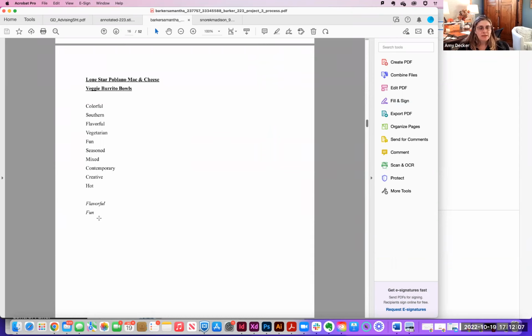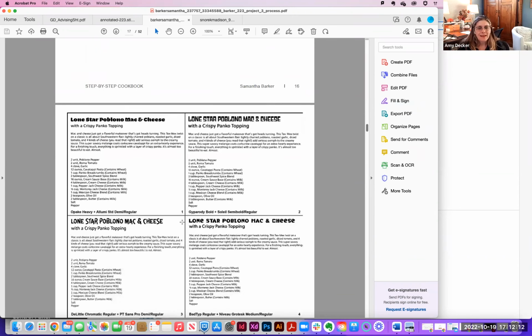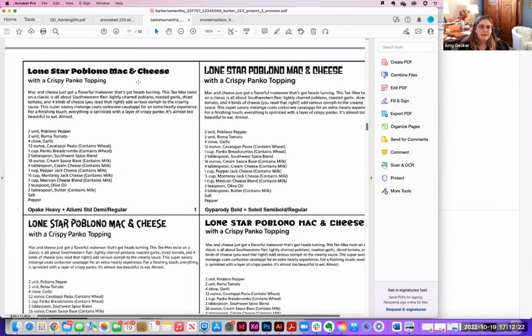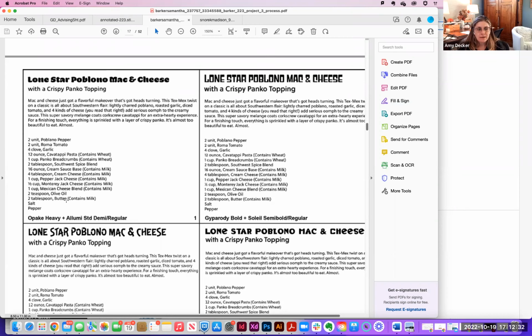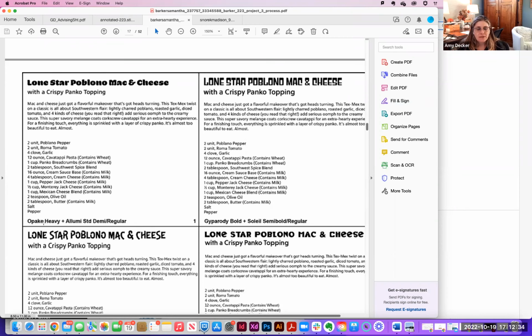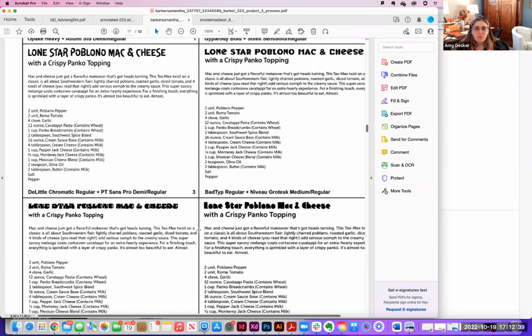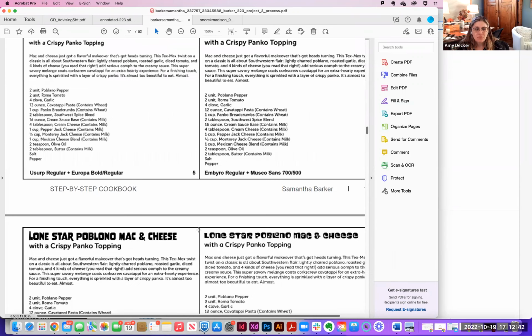So here's their list of words. They went with flavorful and fun. And so here are some type studies. This is going to be the first step. You're going to be looking at typefaces and setting the headline, the subhead, the introduction, and looking at the ingredients, also listing the names of the typefaces you're using in each example. And you can put 6 examples to an 8.5 by 11 page.